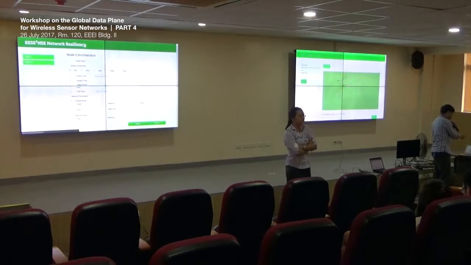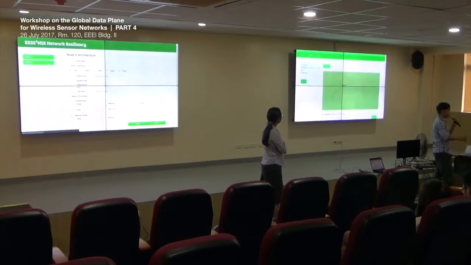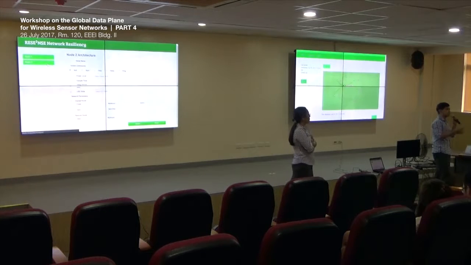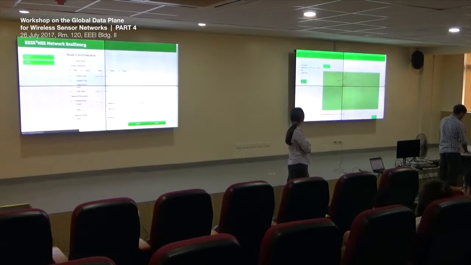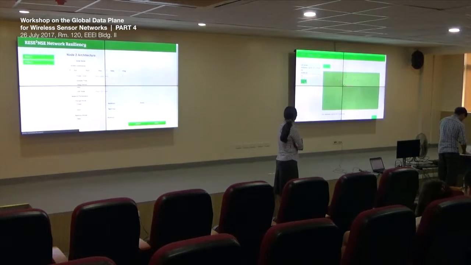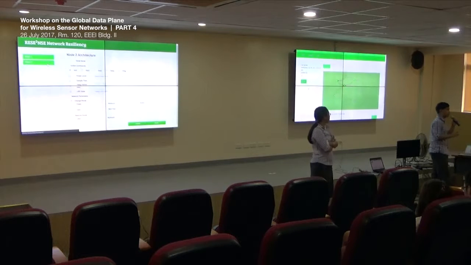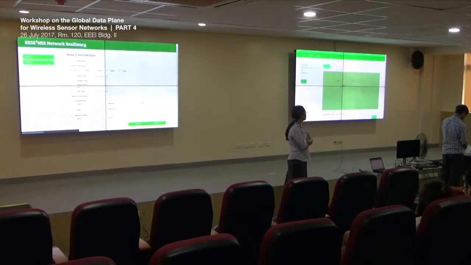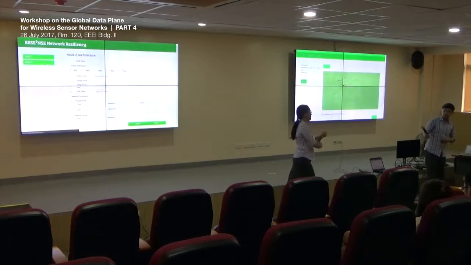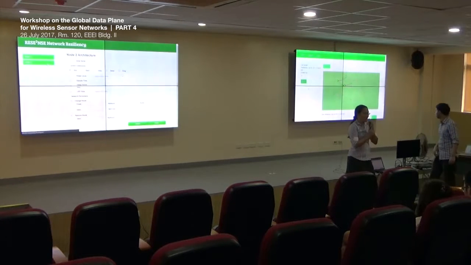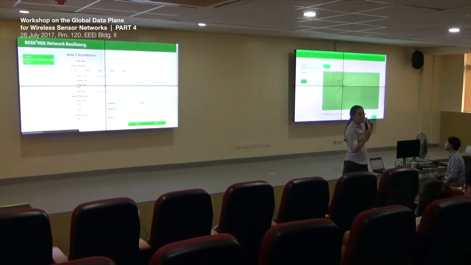Tapos kung mapapansin niyo, naka 2 seconds pa rin siya. If ganun naman, ibig sabihin lang yung sinasend talaga ng data is hindi talaga siya 1 second, kundi yung minimum niya 2 seconds. So if change naman natin into 5 seconds, so yan, mas matagal na siyang mag-update, tapos nilalock na niya into every 5 second time frames. Okay, so any questions so far dun sa visualization ng network, current network?